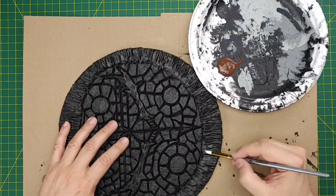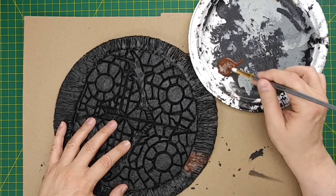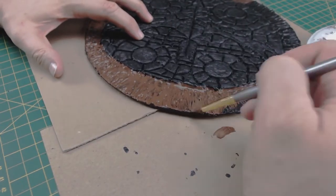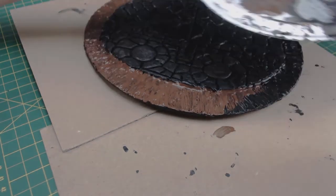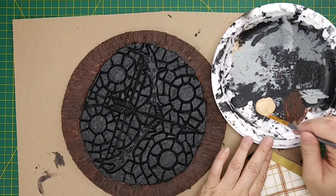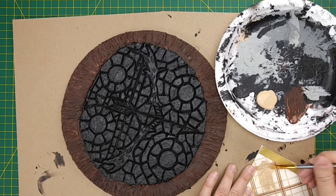Painting is straightforward. Make sure you get the pigment down into the deep grooves of the dried hot glue. You may want to add more than one coat of brown, since the black base coat will actually darken it, but that's up to you. Make sure the dark brown is completely dry before going on to the next color. Next, we want to add a tan highlight to the brown.